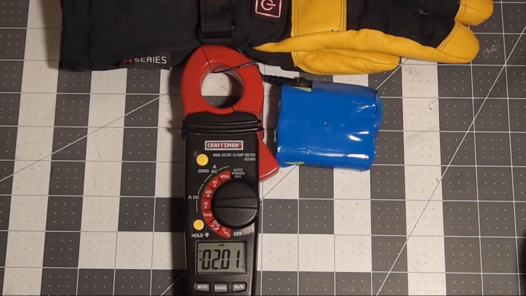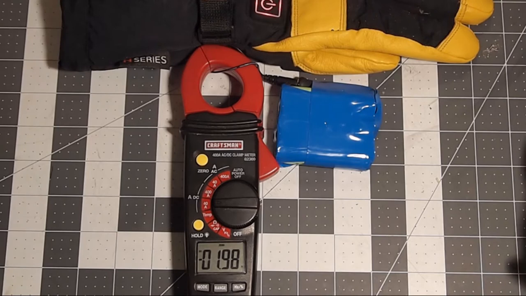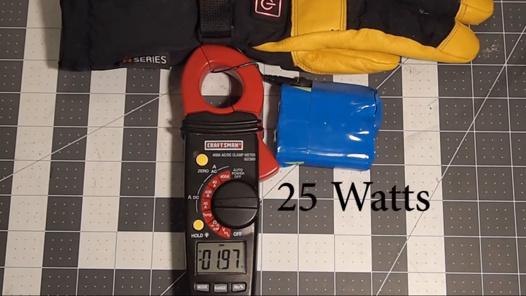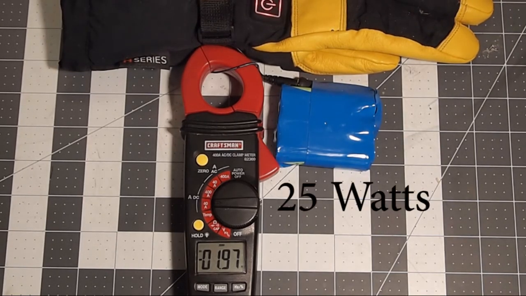The glove is drawing 2 amps. If you recall from part one, we were getting 1.4. So now we are getting a higher watt draw, 25 watts, which is significantly higher than what we were getting before, which was nominally 12 or something. So we've pretty much doubled our power.